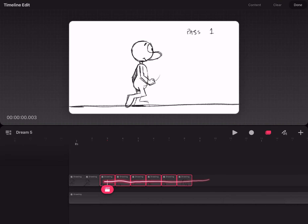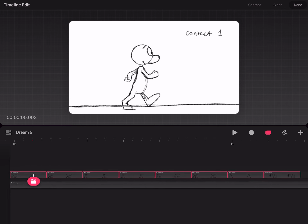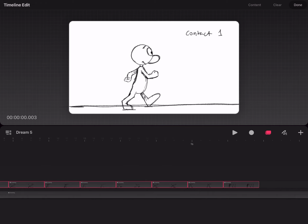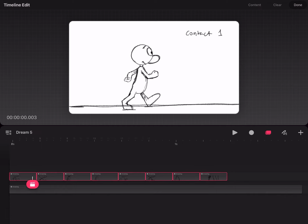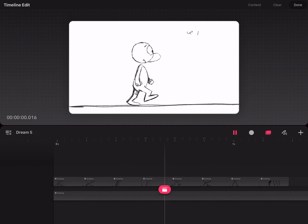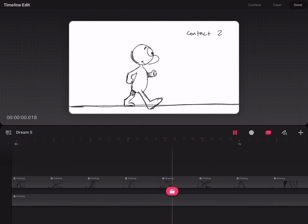So there you can see my 4 drawings. I'm going to select them all. I'm going to hold the edge of one, put a finger on the other side of the screen and drag those out. And I'm going to drag them out into 4s so that each drawing is lasting 4 frames long. All right, looking pretty good. Now I'm going to zoom in and kind of fill that frame, and then here's my walk cycle.